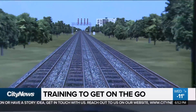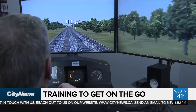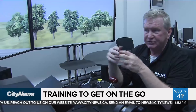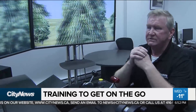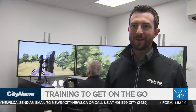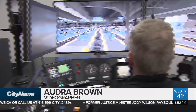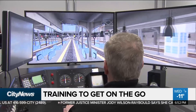They have hundreds of miles of tracks to learn. There's stations to learn, there's signals to learn — there are pages and pages of rules on what to do in different situations. It's very in-depth. We do not have train operators out there who aren't fully ready to do it. In fact, it could be four to five years before trainees actually get behind the controls.